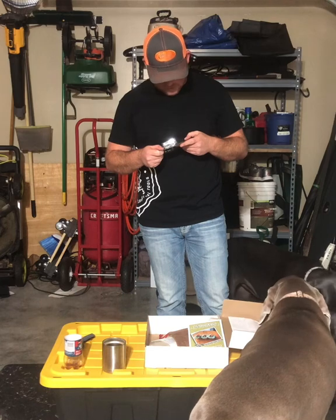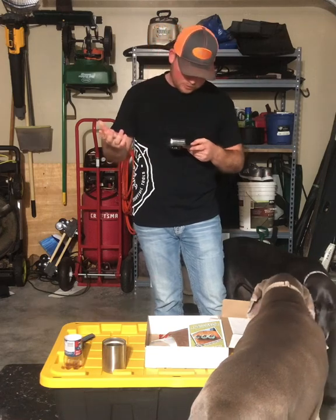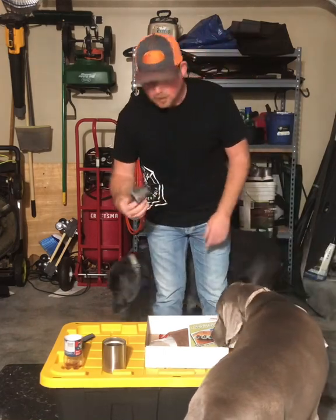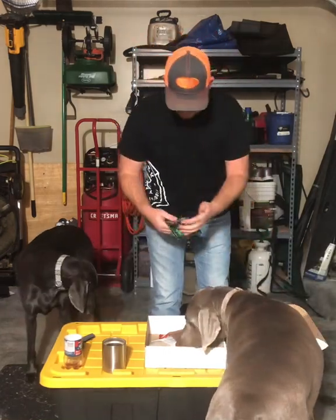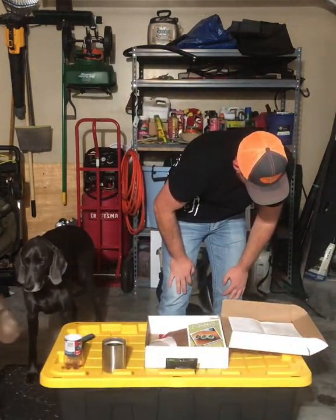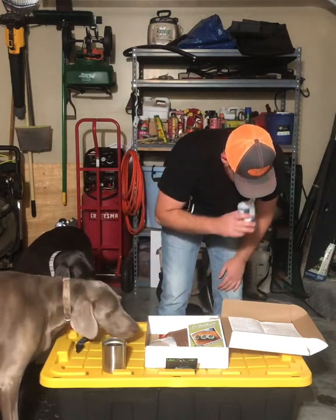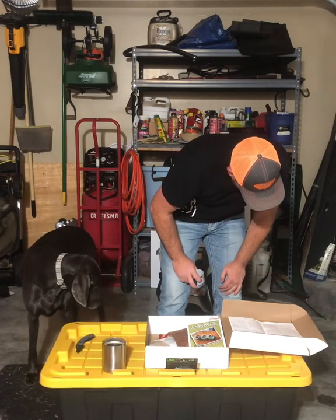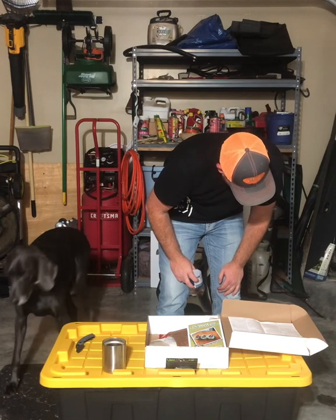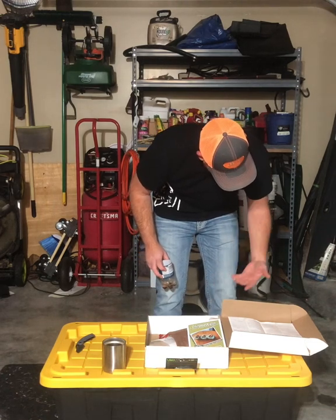The runtime on high is five hours, low is ten hours — that's pretty impressive. High is eight lumens, low is three lumens, so this would be a good camp light. I wouldn't make it my only source of light out in the woods, but it'd be a solid little camp light for sure. It includes an adjustable head strap, clips directly on the brim of most baseball caps, or use it as a standalone directional camp light that adjusts up to 90 degrees.